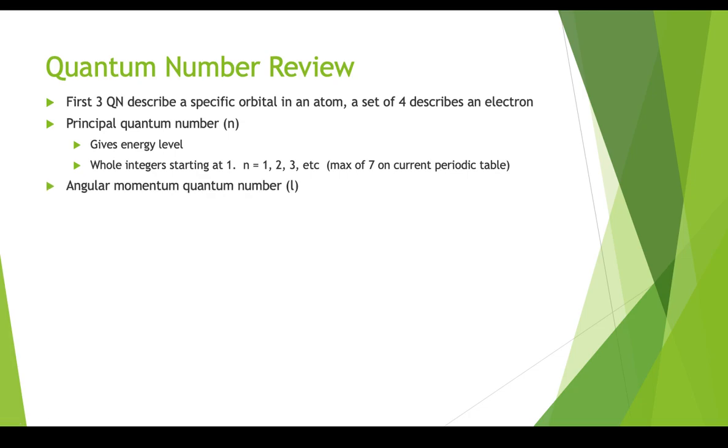All right, our second quantum number, L. We call it the angular momentum quantum number. There are some textbooks out there that might call it the azimuthal quantum number, but I think at this point, angular momentum quantum number is what you'll usually hear it referred to as. And what L tells us is the orbital type or shape. If you know the orbital type, then it corresponds to the shape. So those two go hand in hand with one another.